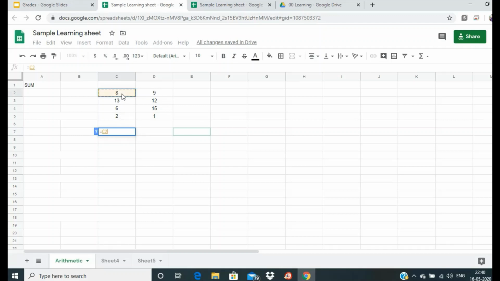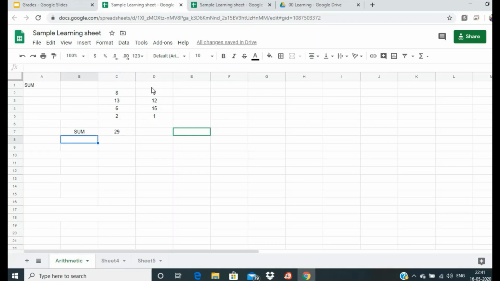We can do it like this: 8 is in C2, so C2 plus C3, because 13 is in C3, and then C4 plus C5. So the summation value will be 29.